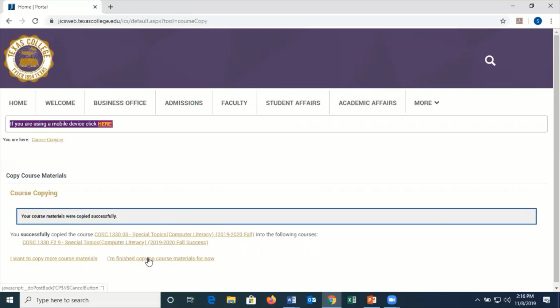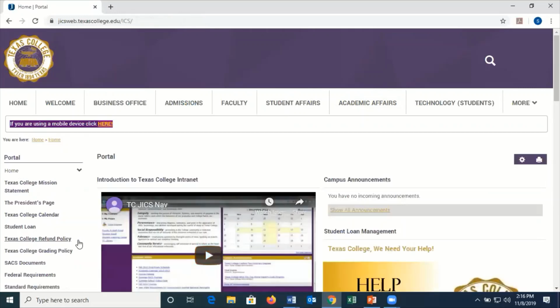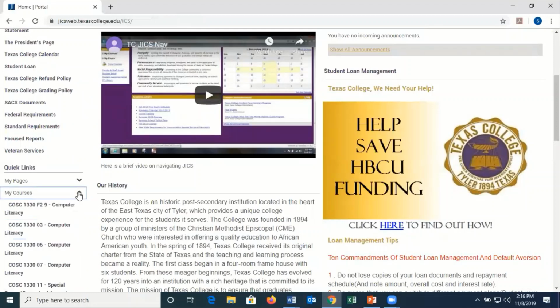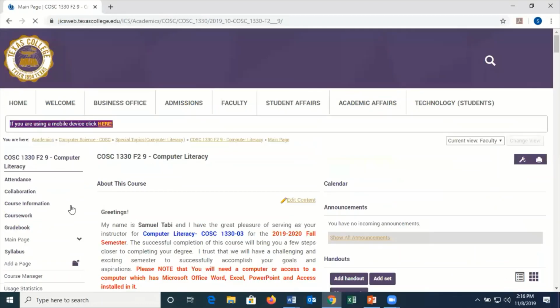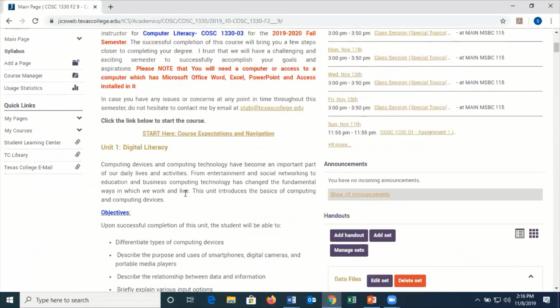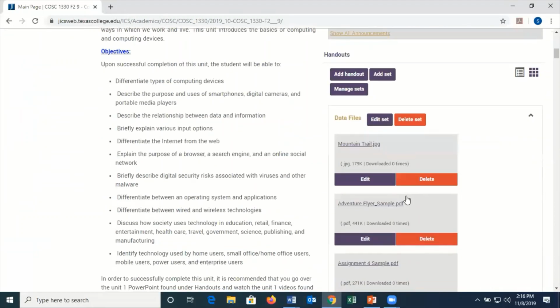So I'm finished copying my course material. And then you can go in and just verify to double check that things are the way you intended them to be. So this right here, it shows that it was copied from this section. So you can now go in and modify this to reflect this section. The handouts are there now.